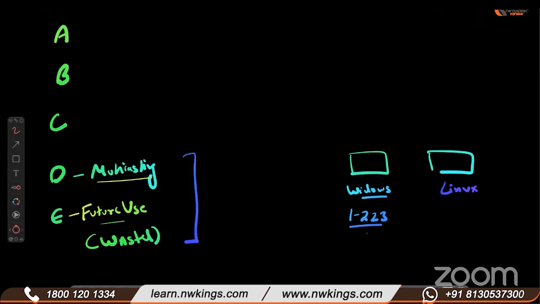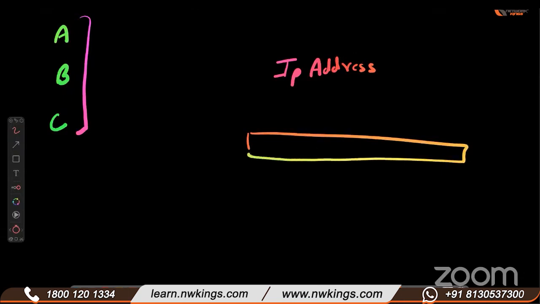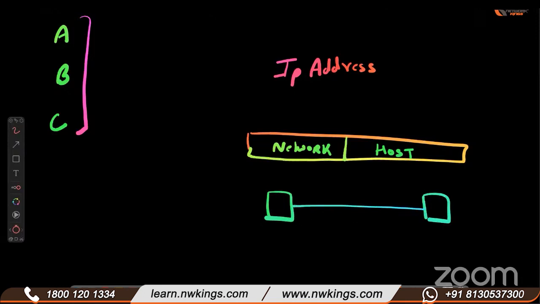Now tell me, even if we have an E class, how are we going to implement it? Because not even the old machines, not even the new machines can understand E class. So in IP address version 4, even in version 6, you have two components or two parts. Every IP address is divided into two parts. One is called the network and one is called the host. So if two machines want to communicate with each other, your network portion should match, then only they will be able to share the information. If your network is not matching, it means the computers won't be able to communicate.